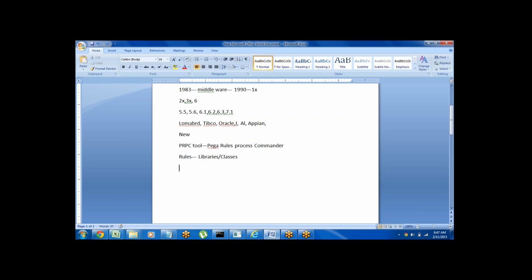in the previous versions like 5.5x, PEGA is called either a BPM or BRE tool. BPM is business process management, or business rules engine, which is the engine containing all the rules, all the classes or libraries. So don't worry, the terminology will be different, but whatever work we are doing, everything will be the same. Only the terminology is slightly different.